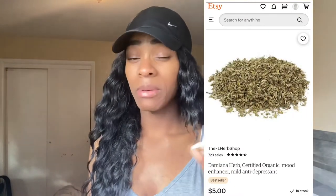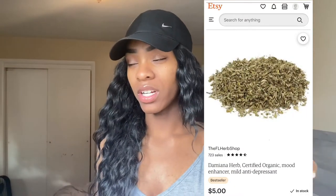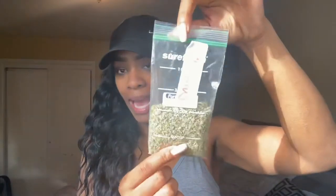So I'm going to show you guys what it looks like, how it came packaged, how much I paid for it, where I got it from, all that good stuff. So I did get this off of Etsy. I can't remember the exact price, but I'll enter it here if I can. But it was under $10, I believe. This is what it looks like. It came in this little baggie here. I usually ordered it off of Amazon, but I went to Etsy because Etsy actually had it for a lot cheaper. Check it out so y'all can see.